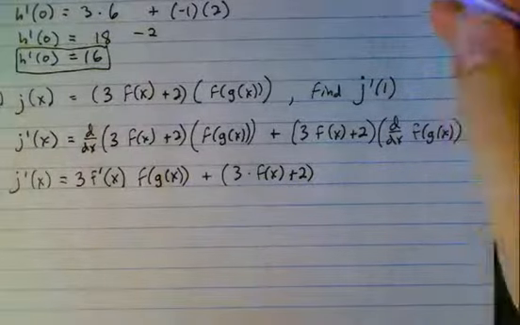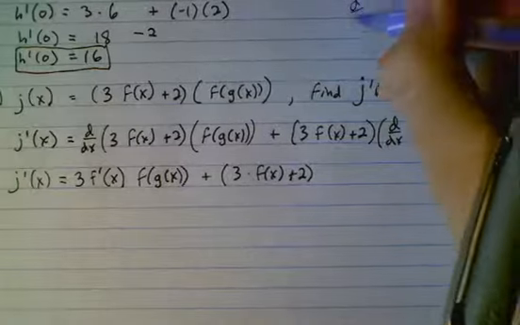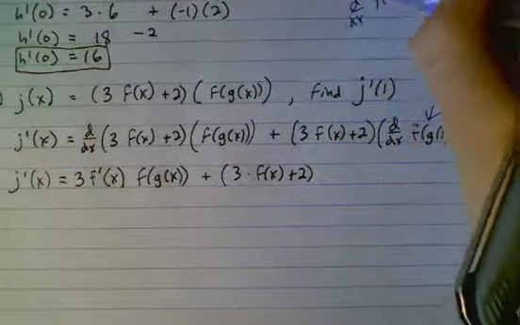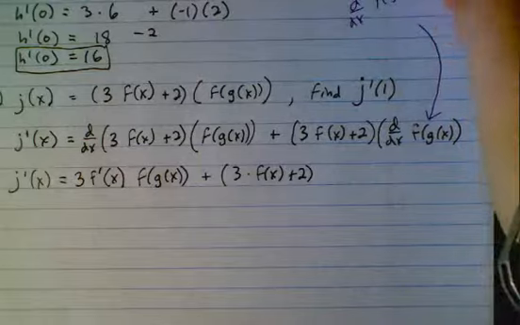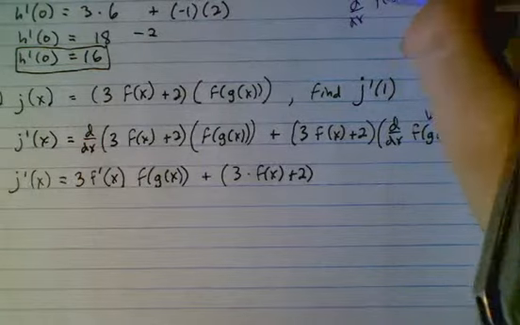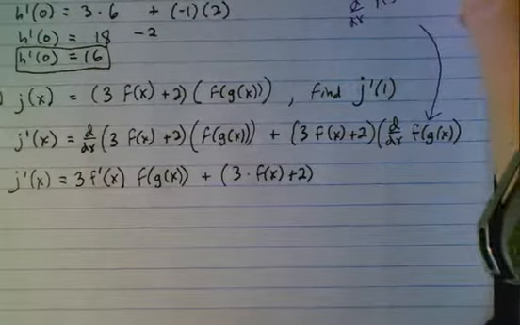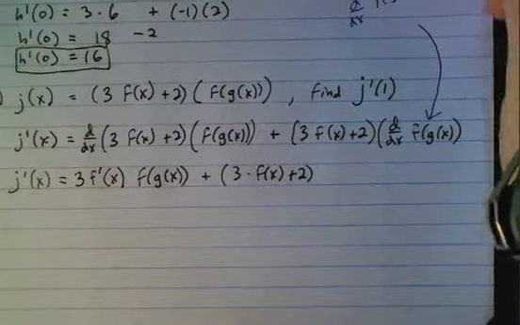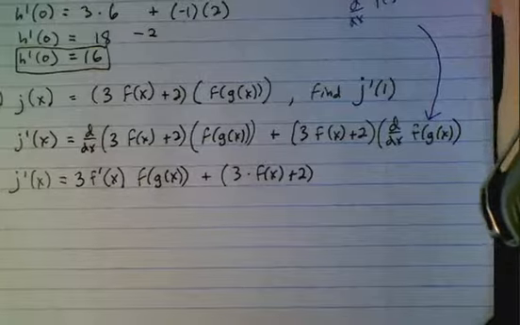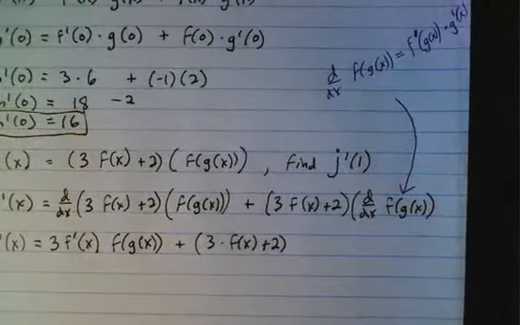Here's where we have to remember something about the chain rule. This is the formal statement of the chain rule. It didn't make a whole lot of sense when we went past it the first time. But what we say with this is that the derivative of f of g of x is the derivative of the outside function, and then just substitute in the inside function, times the derivative of the inside function. That's the rule that we're going to have to use now.